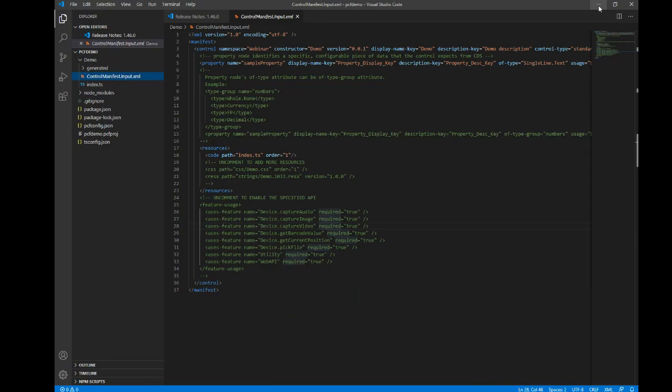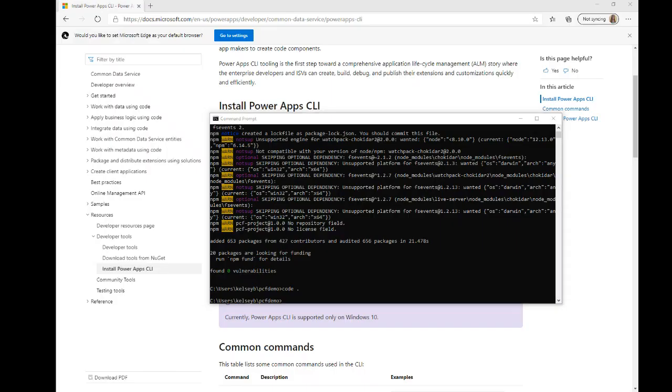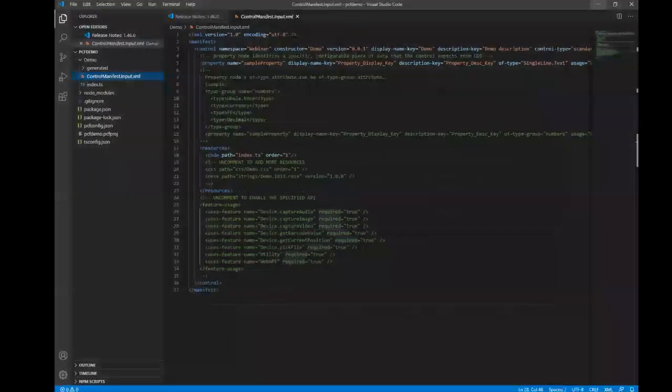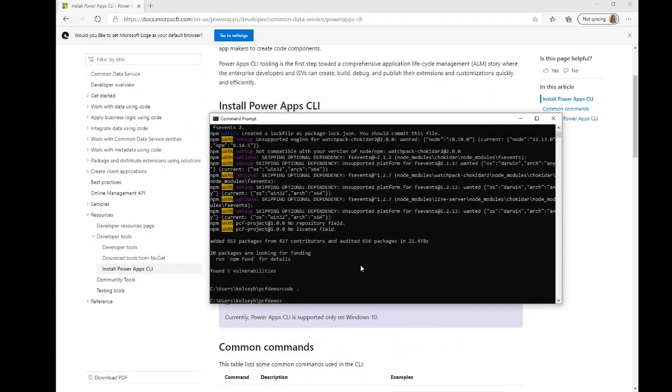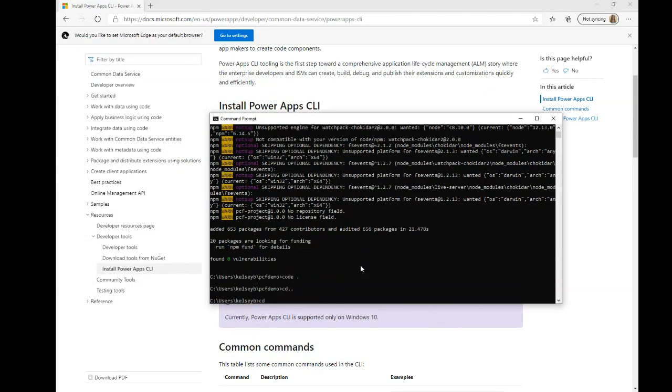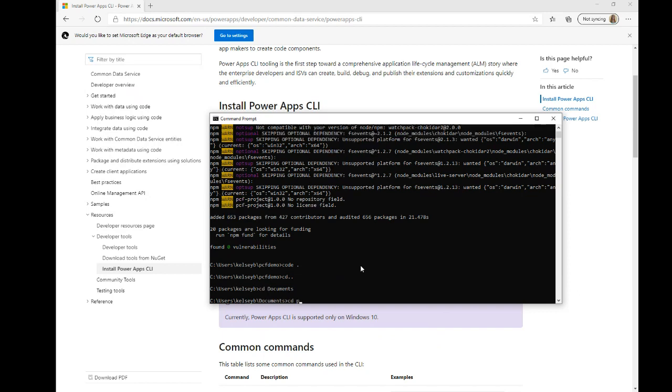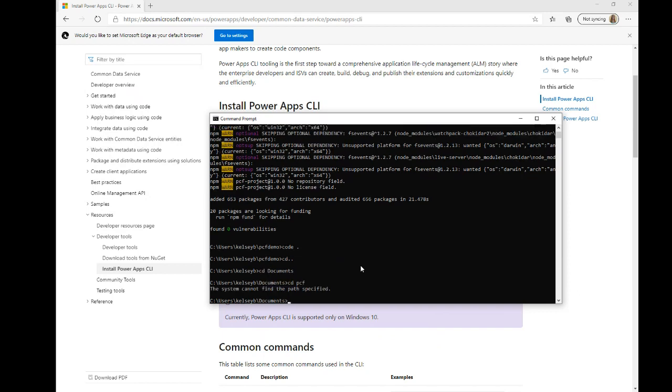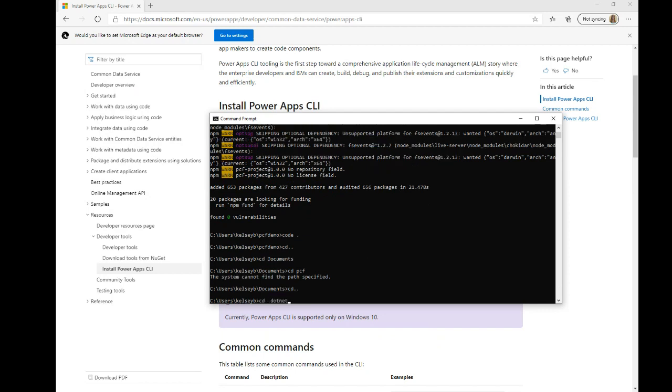Now, I already have a control that I've built out. So let me go ahead and find that. I put it in documents, PCF. Oh, I guess I didn't. Actually, let's just go to downloads instead. Oh, I downloaded it at some point.